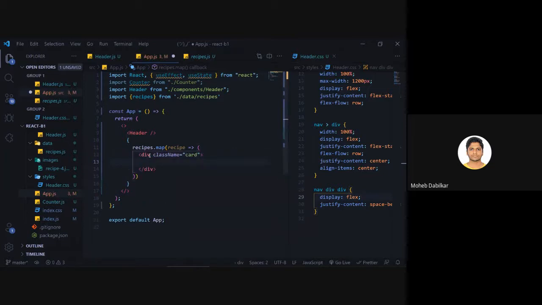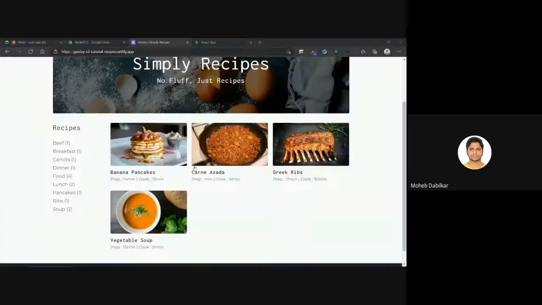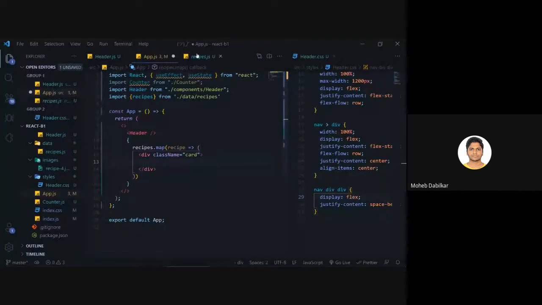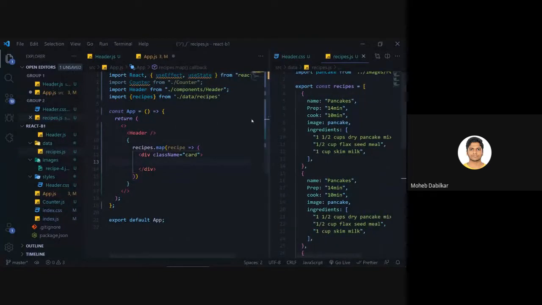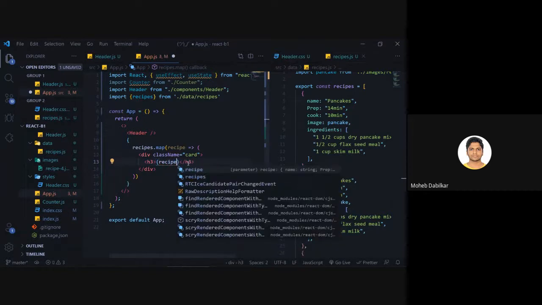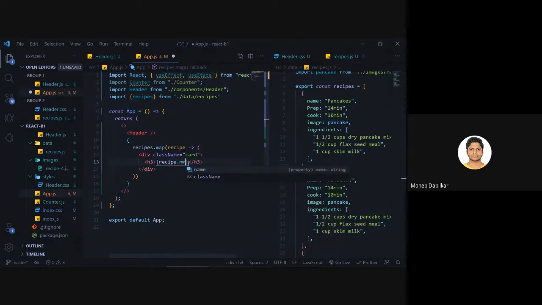We get this card from here, so this is our one card, and from recipes let's put it here so that we can reference everything inside our recipe. We will have an h3 tag, and it will say recipe dot name. Then we can have another div, so we'll say time for that.